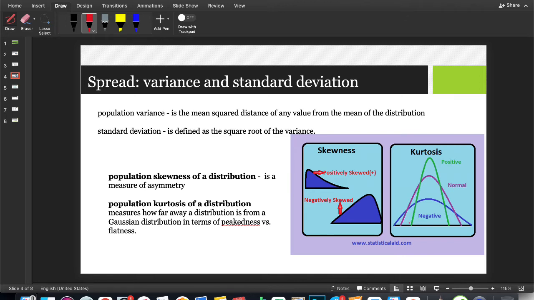Another thing that you need to remember is that parameters such as population mean and population variance are fixed quantities that characterize a given probability distribution. So the skewness characterizes symmetry and kurtosis characterizes symmetric deviations from normality. Corresponding sample statistics can be thought of as sample estimates of the population quantities.